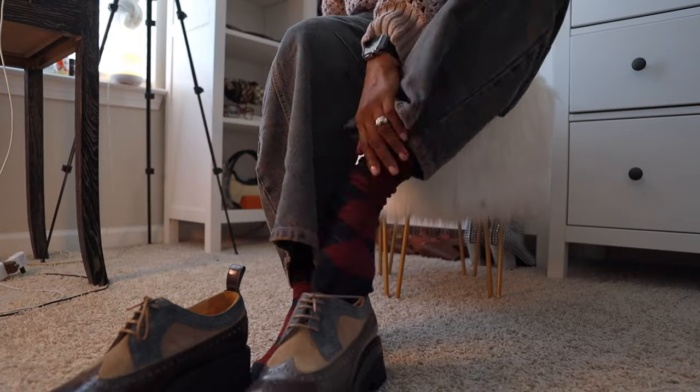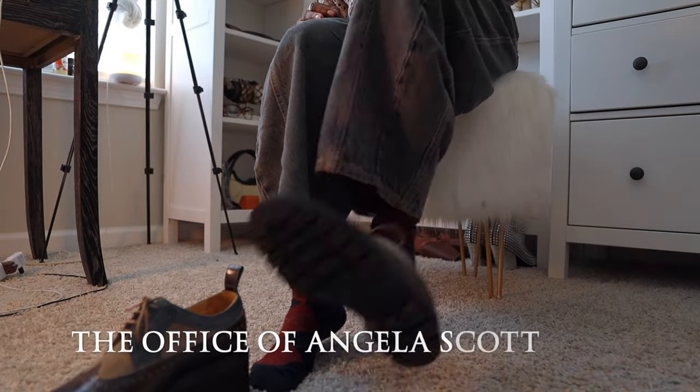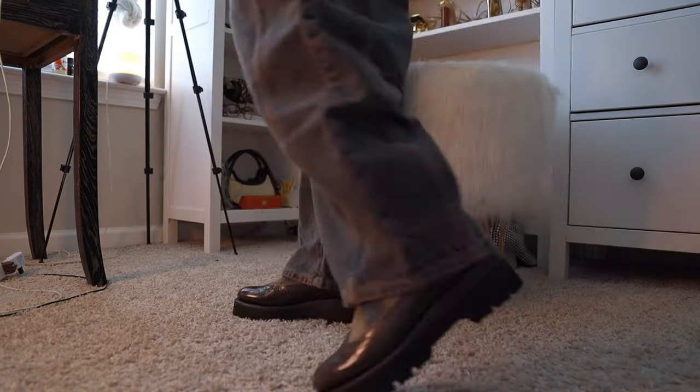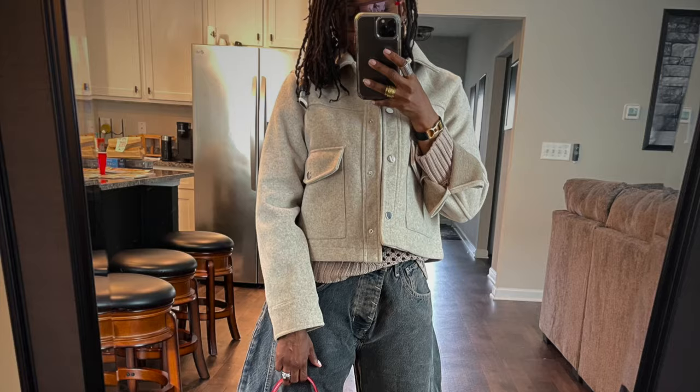All right, so let's get into these shoes. The Office of Angela Scott, I had to pair them with these jeans. It just works. It just works.